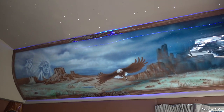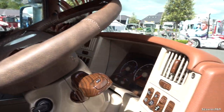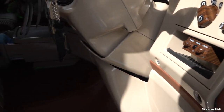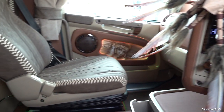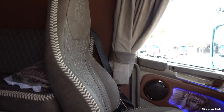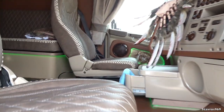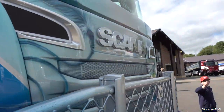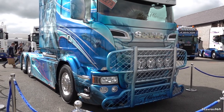But all the lights and the finish up there, yeah, and the steering wheel and all the switches and all, look, all the customization on them and on the dashboard as well. So what a piece of work. Yeah, very impressive. And yeah, so that is quite a paint job on that. Let me just stand back here and give you a look further back at the bull bar there on the front.